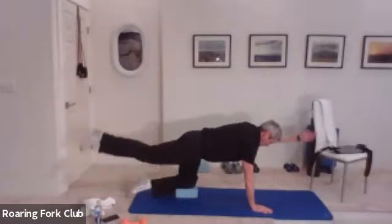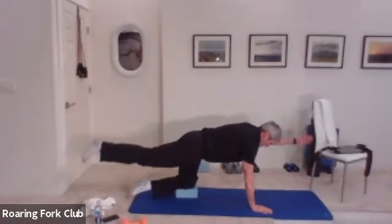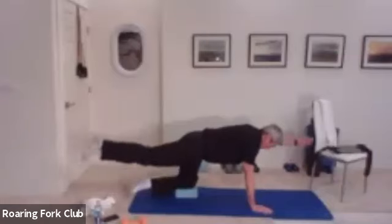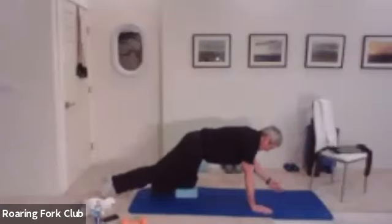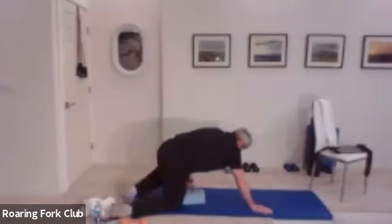One, two, three, four, 5, 6, 7, 8, 9. Extend through that finger, extend through the toe. 2, 3, 4, 5 times. 6, 7, 8, 9. Hold it up. 1, 2, 3, 4. Perfect. Other side. Let's change real quick.